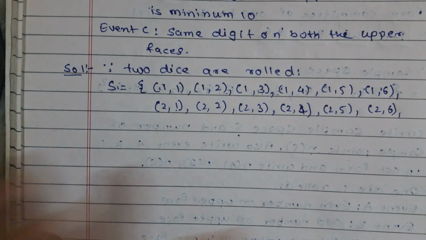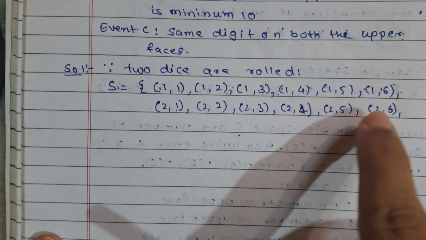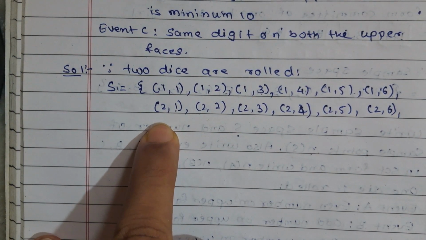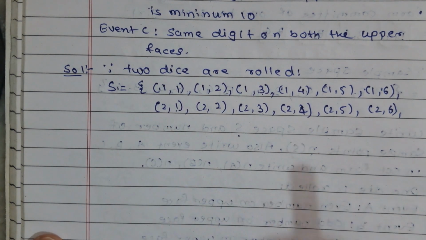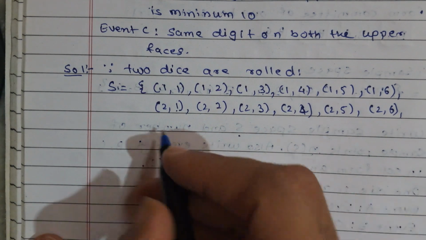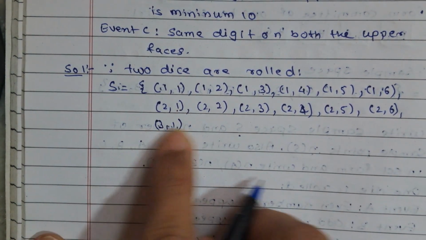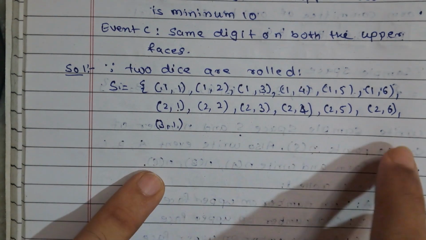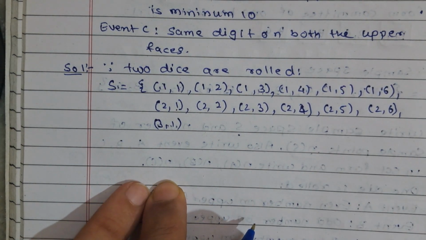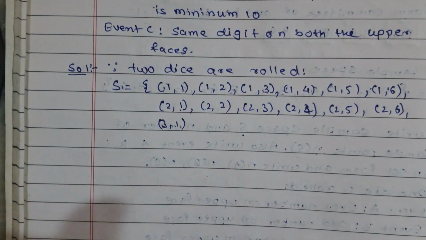Now the thing to note over here is, once you are done with 6, don't start the next value like 3 over here. I suggest start the 3 comma 1 from here itself, so that while we are going forward with the other events, it will be easy for us to identify the pairs whatever is needed. So continue the same way, 3 comma 1 to 3 comma 6, then 4 comma 1 to 4 comma 6, 5 comma 1 to 5 comma 6, and finally 6 comma 1 to 6 comma 6. So that is all the possible values whenever we throw 2 dice.